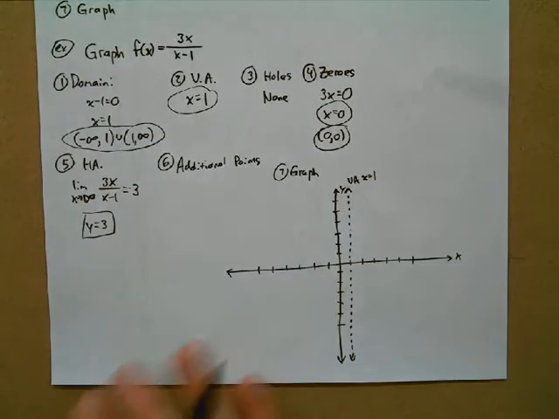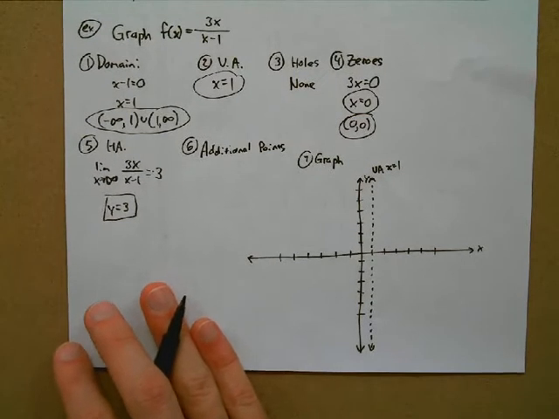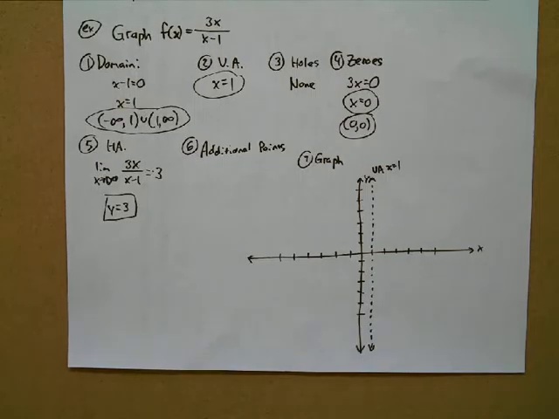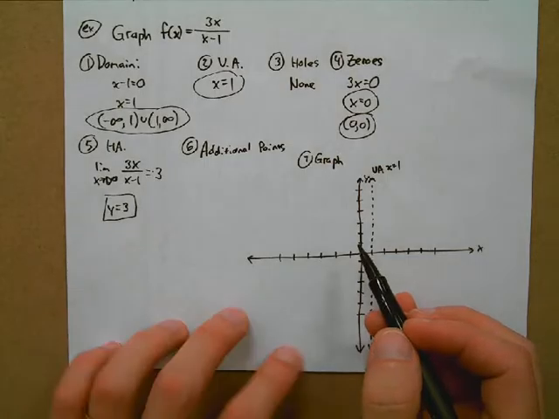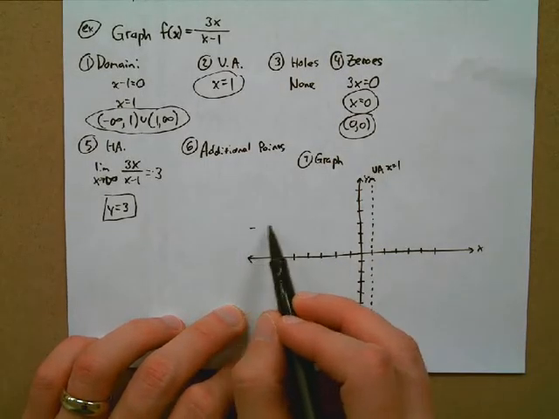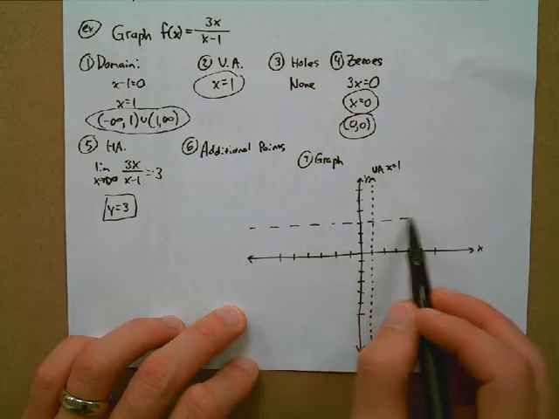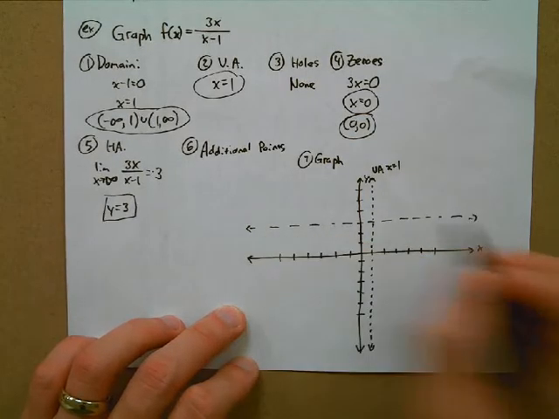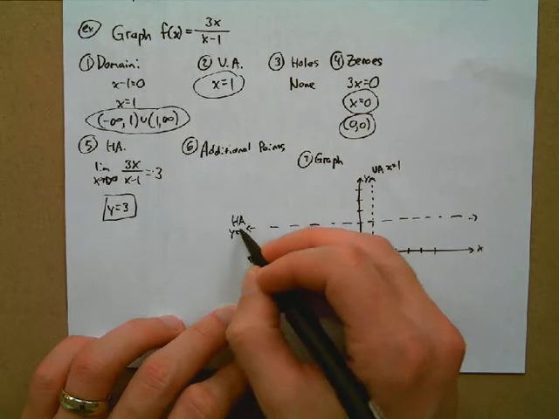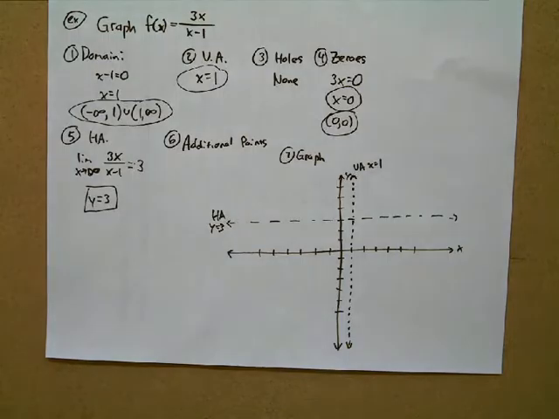Okay, we also have a horizontal asymptote, so I'm going to draw that in as well. Horizontal asymptote at y equals 3, so there's 3. And again, I'm going to label it HA, y equals 3. Do you have to label those on my wizard test? If the directions say so, yes. If they don't say so, then no. I do this because, as I recall from previous times teaching pre-calculus, the CREST benchmark, whatever they call it now, required that you label things, so that's why I'm doing it right now. So just make sure you read the directions and do what it asks you to do. That's a good life pro tip right there.